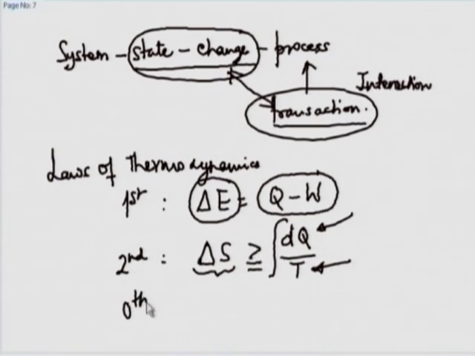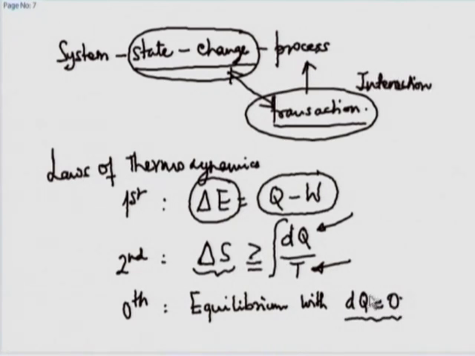It is the zeroth law which is different. Zeroth law had something to do with equilibrium with dQ equals 0. So, it had something to do with transaction, but it had something to do with restricted transaction. So, this law is in a slightly different form because we want no heat type of interactions. We have not defined any one of these terms. I am writing this here only to emphasize that the laws of thermodynamics relate change of state to transaction, except the zeroth law, which relates a property common to systems such that the heat interaction will be 0.